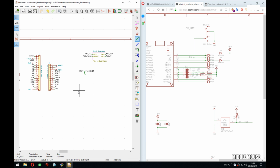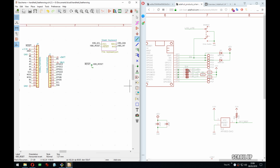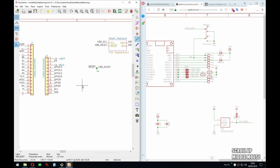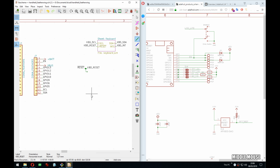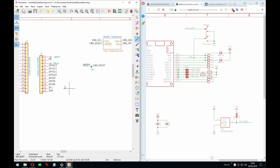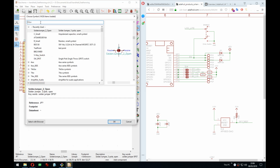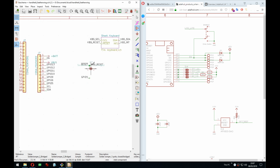And then, let's see. I'm not sure if I'm happy with the way they have it here, because it's just readability, really. Let's try the way I would do it, and we can go back to this if it's better. But we have pin 5. And then we need that solder bridge thing. Actually, we want it closed because we want the SD card to be enabled by default, and then someone can cut it if they need it. There you go.